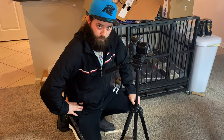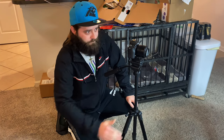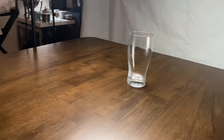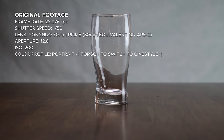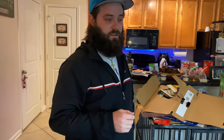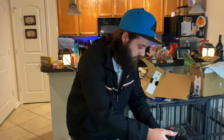All right, so our first shot is going to be one of the most probably complicated shots anyone has ever gotten. An empty beer glass. No movement, nothing else in the scene, just the glass. The plan is we're going to have the bottles appear out from behind on each side. I think we're going to do that with fishing line. Let's go ahead and get this out of the way first.